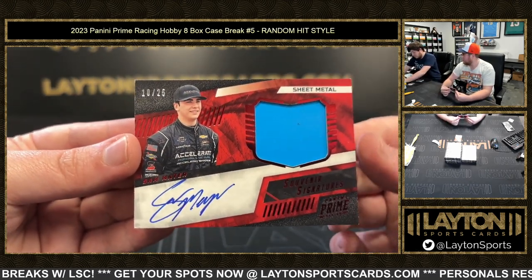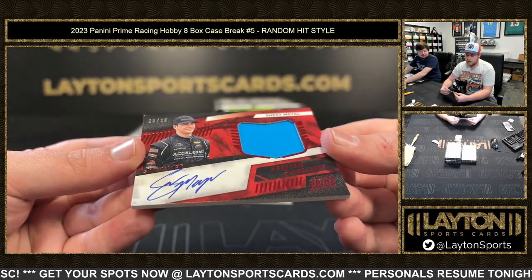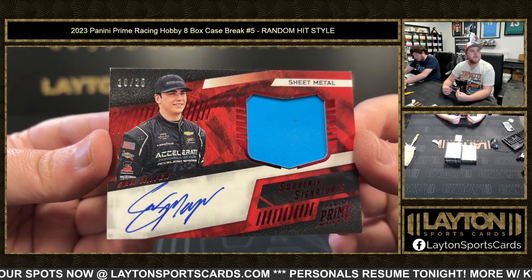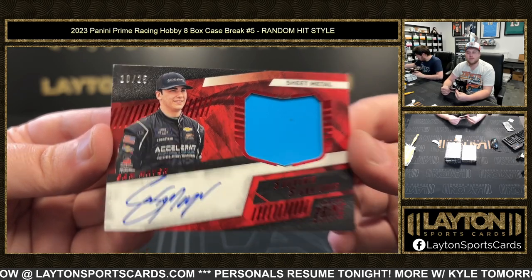He's a really good. Meyer? Yeah. Is it Meyer or Mayer? It's Meyer, right? Meyer. Meyer. Sam Meyer. Or Mayer. Oh, it is Mayer. Sam Meyer, 10 of 25. Yeah. He races for Junior's team. Oh, that's pretty cool.